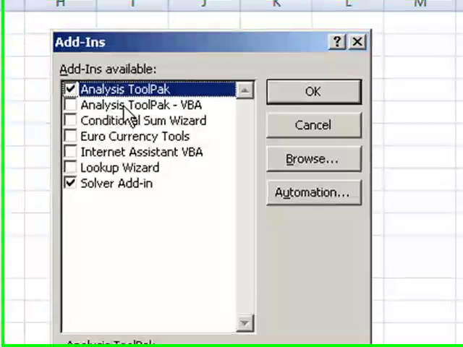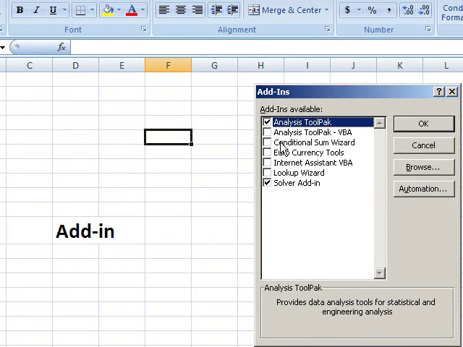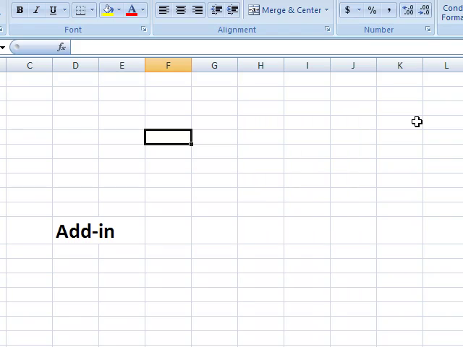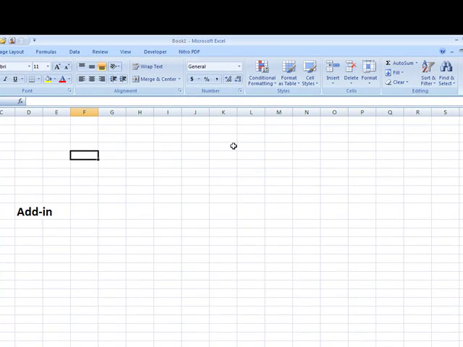and if your Analysis Tool Pack does not have a check mark as such, then you put one in. As you can see, I have one in there, and I have another one. You do not need to check the Solver add-in at this point. Just the Analysis Tool Pack is sufficient for our needs, and we will click on OK. Now we don't see any obvious difference on our screen, but we will see that we have installed it correctly.